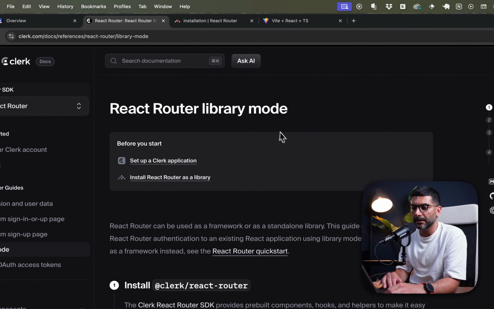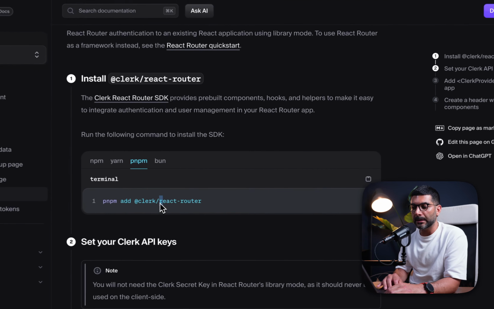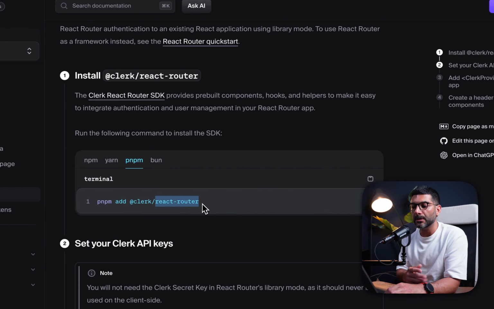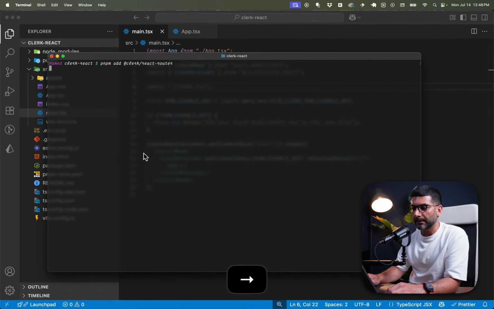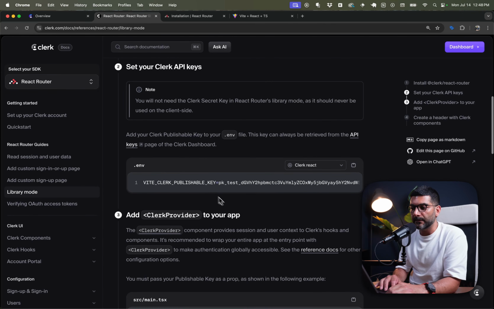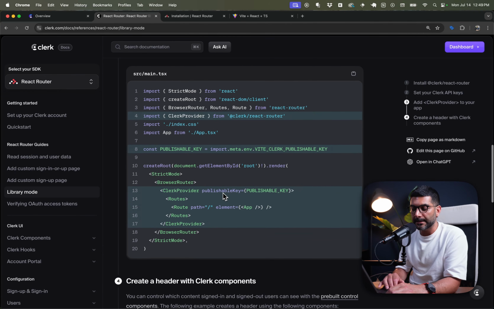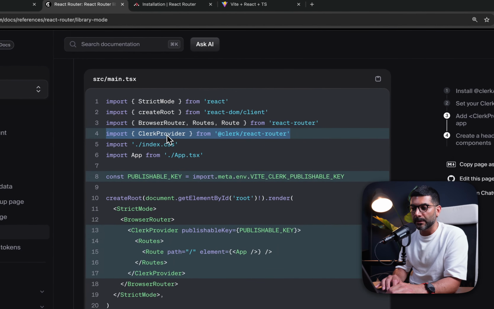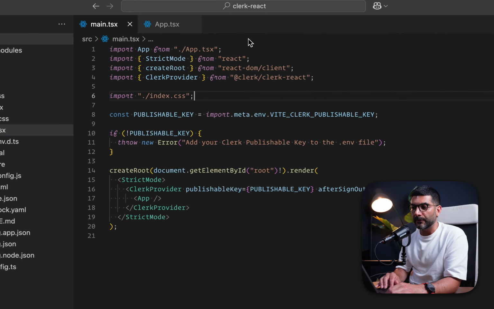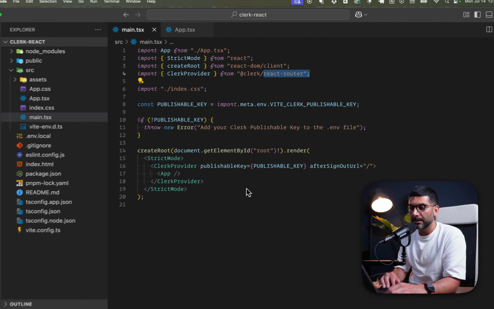Let's jump back in here and follow along with the Clerk documentation. Now, instead of using the Clerk React SDK or package, we're going to install a new package, which is Clerk React Router. pnpm add clerk-react-router. Going back to the docs, setting the API keys. We've already set this. Wrap your entire app with the ClerkProvider. We've done that. But the only thing we need to do now is to import ClerkProvider from Clerk React Router. So instead of Clerk React that you can see here, now we're going to get it from the React Router package. Okay, everything else stays the same.